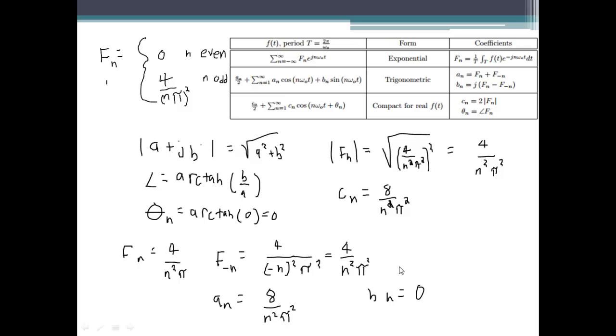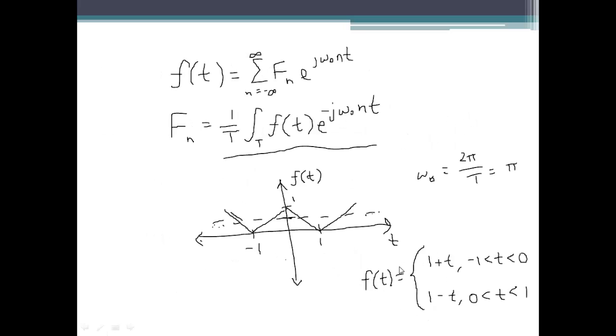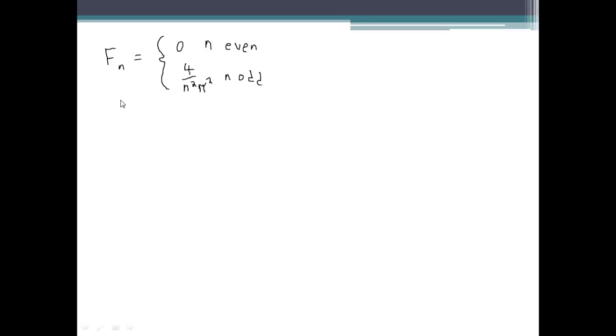And another trick you could use is that since the function we were looking at was originally an even function, and that means that it's symmetric about the origin, that means that it's only going to be made out of cosines. And if it were an odd function, it'd only be made out of sines. So right off the bat, you can know for this particular one, your b sub n values are all going to be 0. So one important thing to mention is that all the previous calculations we did were for when n was odd, because our f of n only has non-zero values for odd integers. So whenever it's even, it's just going to be 0.